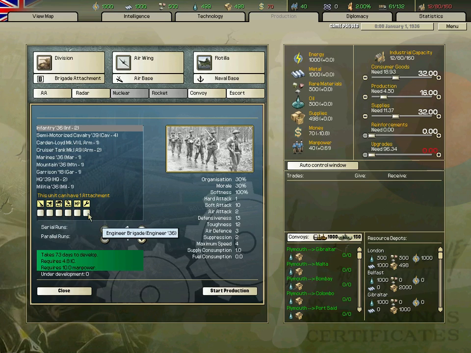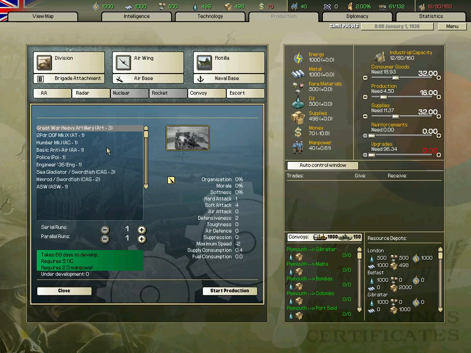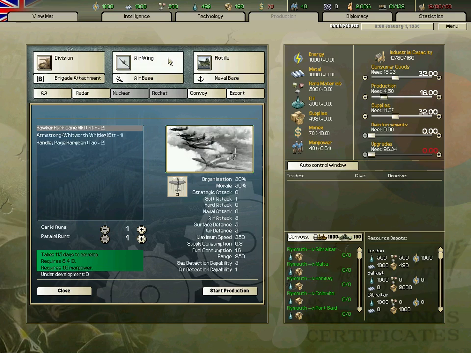Yeah. For now, we're not gonna be building anything. Well, we might be building some. Guess not. Oh yeah. I know where to do. So industrial capacity, some more. We also have fighter wing, Hawk or Hurricane, Mark 1 interceptor fighter.